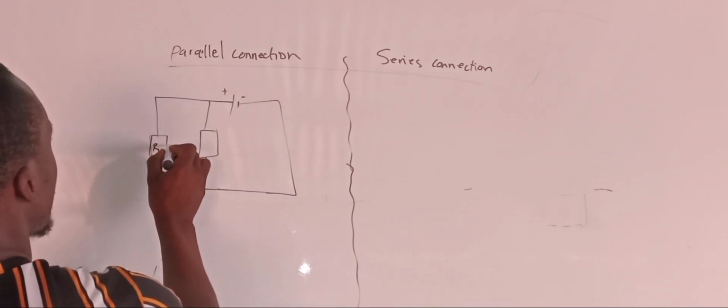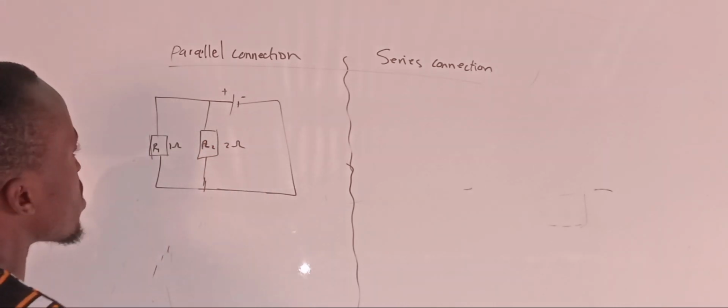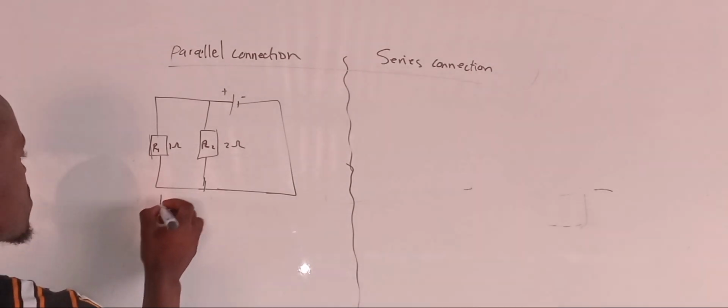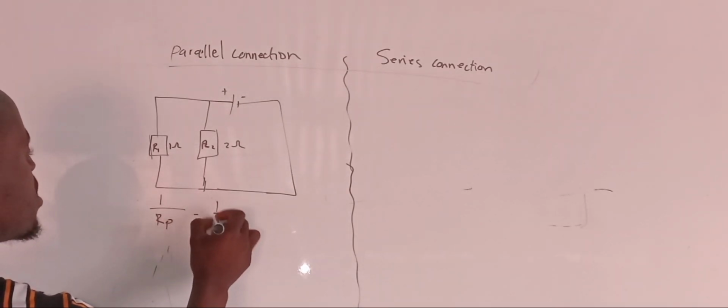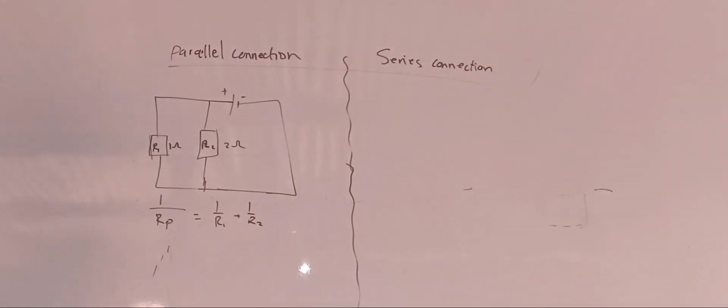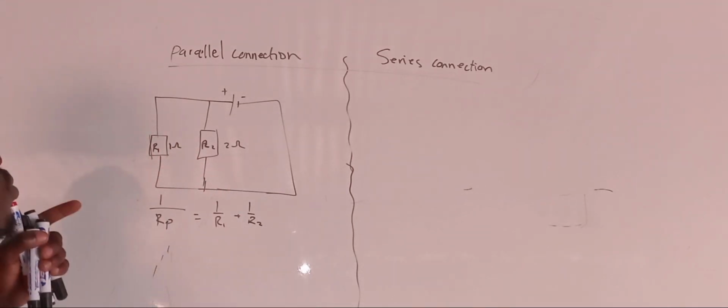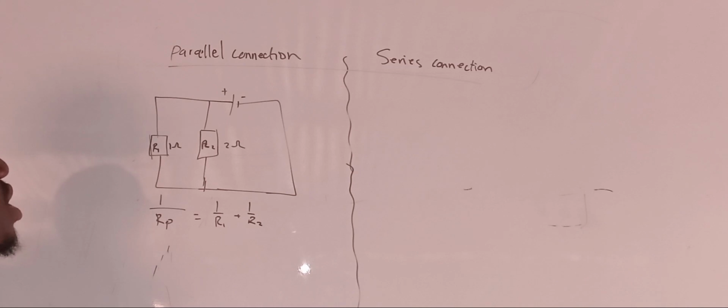Let me say here it's R1, we have 1 ohm, and here it's R2, we have 2 ohms. And they want us to calculate the effective resistance. This is the formula that we use since we know that this one is connected in parallel. Since we're having 2 resistors, we write 1 over Rp equals 1 over R1 plus 1 over R2. So this is very important, guys. Make sure that you follow. I know that we haven't discussed how to interpret if a circuit is connected in series or in parallel. I'm just using this one because many learners make this mistake when calculating the effective resistance of a parallel connection.